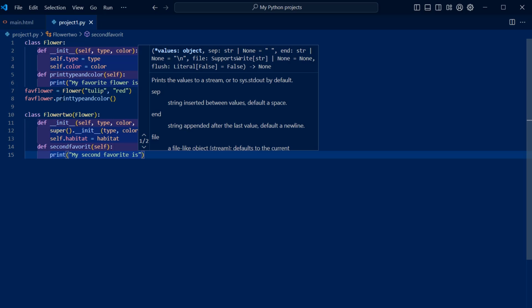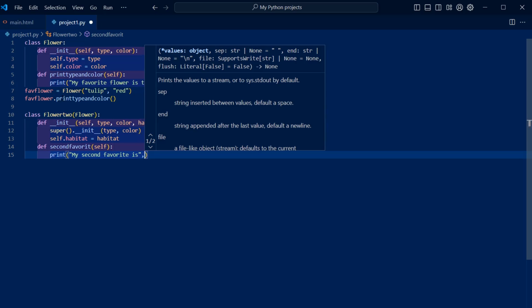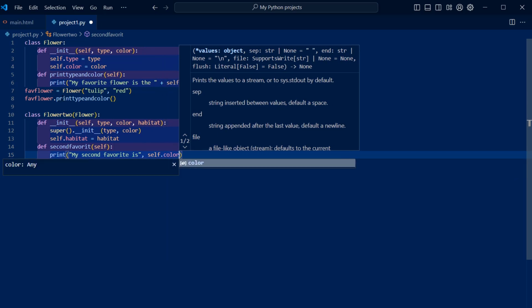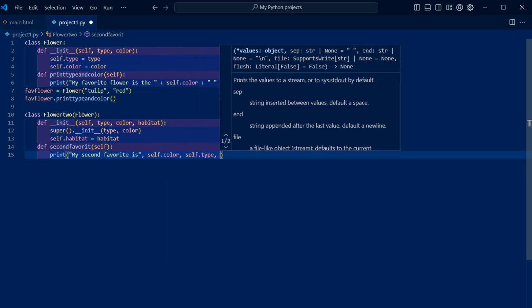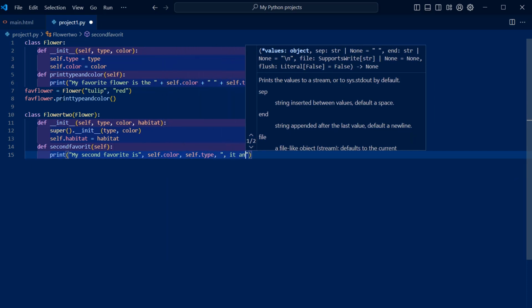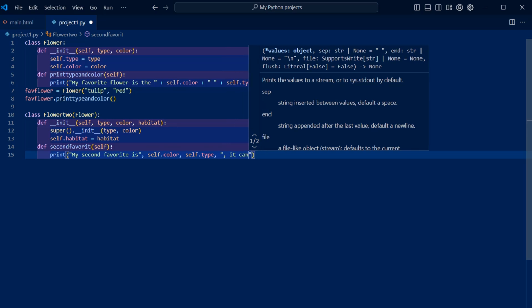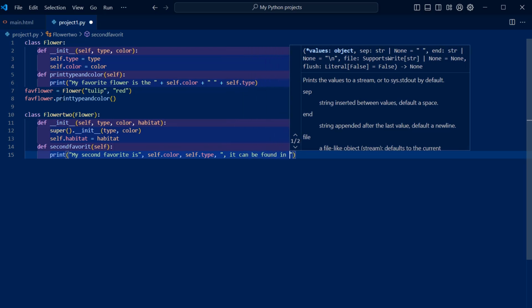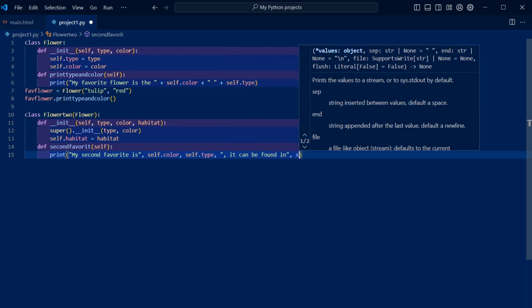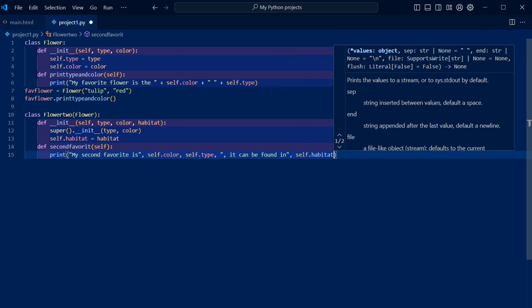Comma is a space in and of itself. Self color, self type, it can be found in, self habitat.